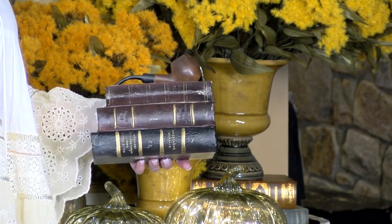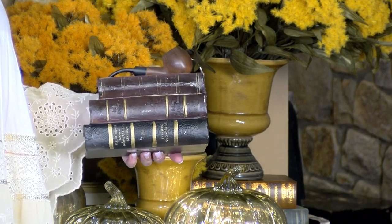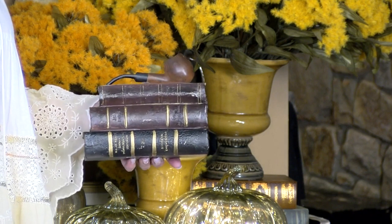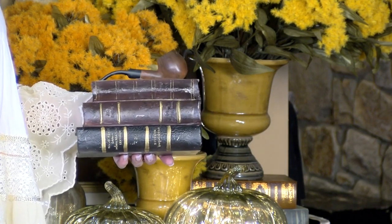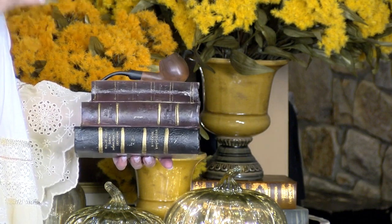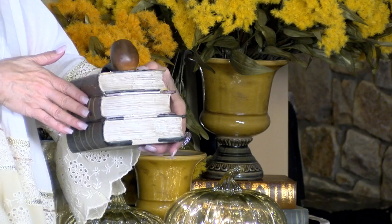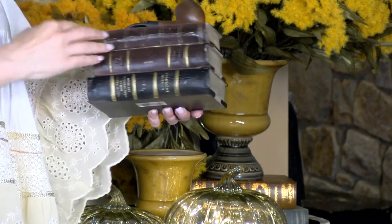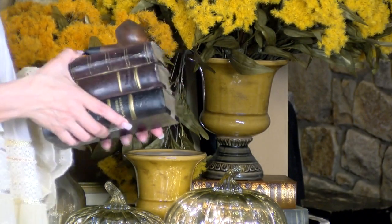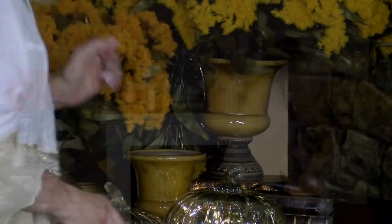It just speaks to a beautiful library with books, you know, like shelves full of books and a big overstuffed chair and a fire in the fireplace and a cold winter night and your favorite blanket and curling up with a book. Doesn't it just have that feeling to it? I love that. So this is a beautiful piece of decor and it looks like three books with the pipe on top. It's actually all one piece. So love that. Perfect for fall. I can't think of anything better for fall.